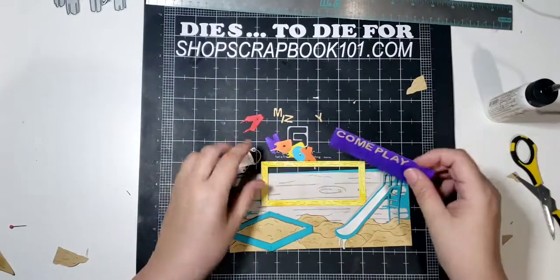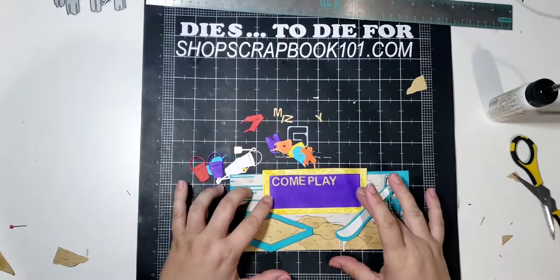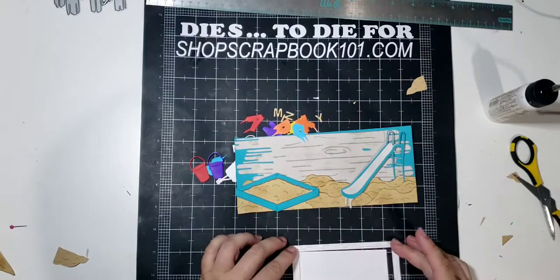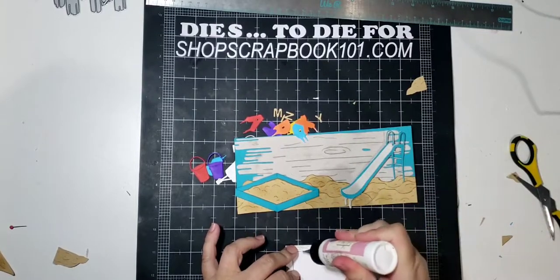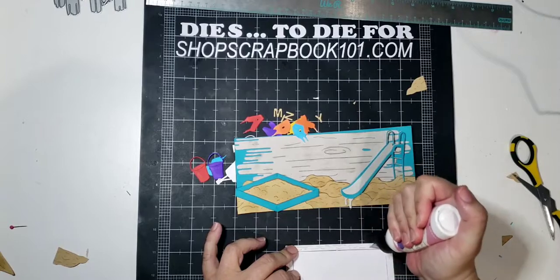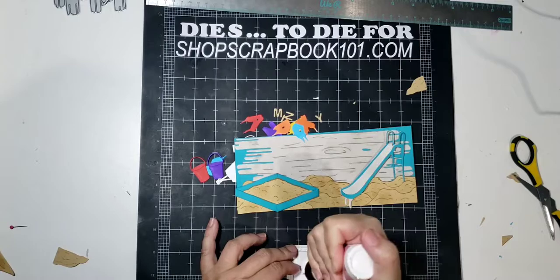Anyway, I cut the longer picture frame out in this because I wanted to fill up more space this way. I'm going to take that and glue that down first, because this one I really want to know where this is going to lay so I can line everything else up or space everything else out. Was that what I should be saying?